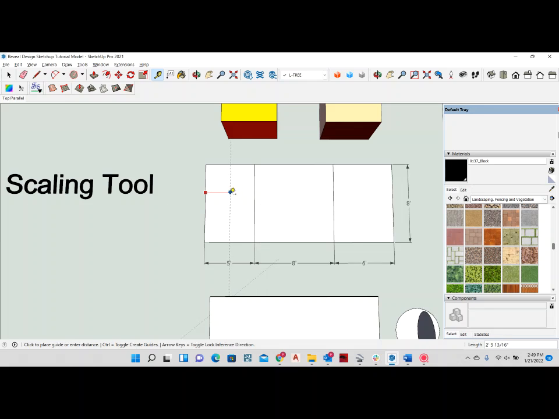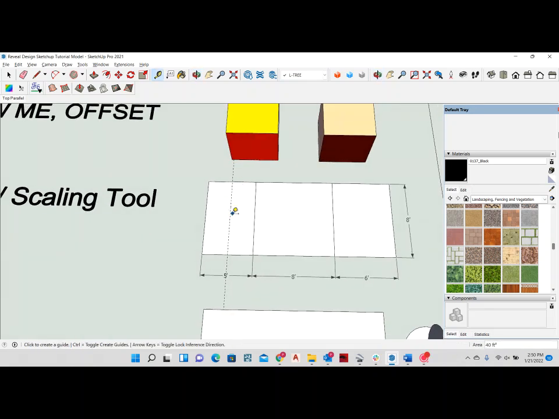So let's say we wanted to set our guideline at 2.5 feet, and that gives us a halfway distance right here. Or you could just find the midpoint by grabbing that guideline and snapping it to a midpoint or an endpoint, or you can just put it wherever you want, but that will show you where the midpoint is of the next line that you're going from line to line here. So really great to get things measured up.